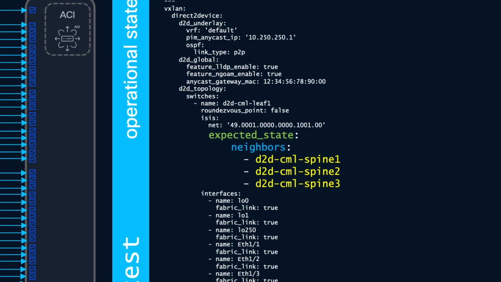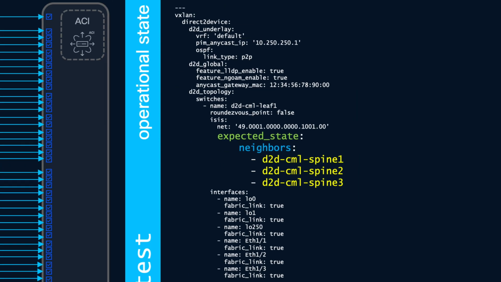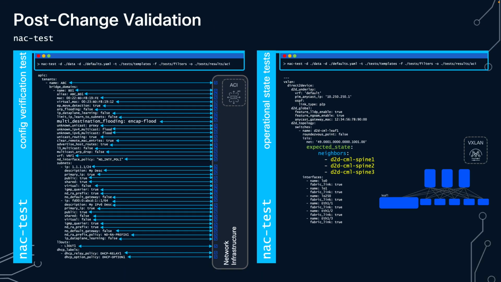The example I'm going to show you here uses ISIS. In the case of ISIS, we're looking at this from the perspective of what adjacencies that ISIS routing instance is expecting to see. In this case, we know that we need to see the three spines that are defined in this network. For that switch, we can tell it we expect to see these three spines. Through this definition in the data model, we define what we call the expected state, located in different parts of the model depending on where we're trying to execute these tests. When it sees this state defined in the data model, it executes those tests.